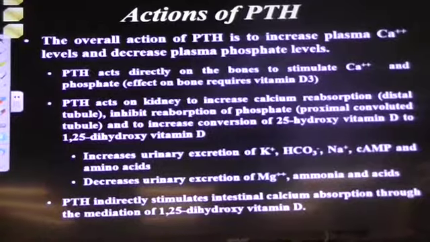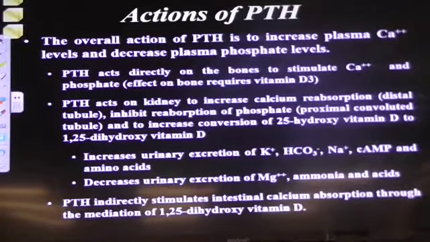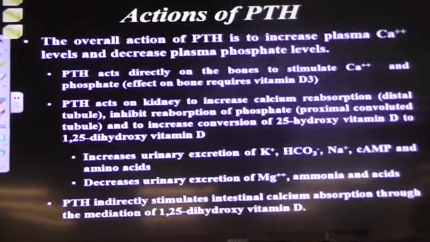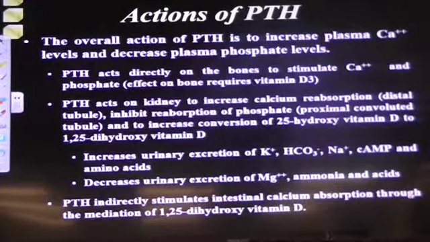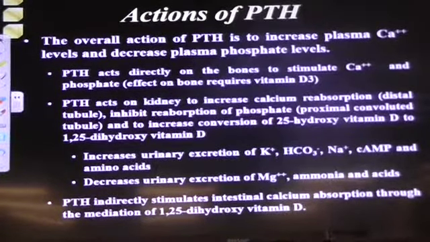It also increases the excretion of cyclic AMP. What's cyclic AMP used for? It's also made to make ATP and stuff, right? Can decreasing ATP production be a big problem? Yes. And so in amino acids, we need amino acids to make proteins and all that stuff, don't we? So you can see why just one endocrine organ can cause all kinds of problems as far as the whole body is concerned, isn't it? That's what makes them so fun to try to diagnose, because they all overlap.